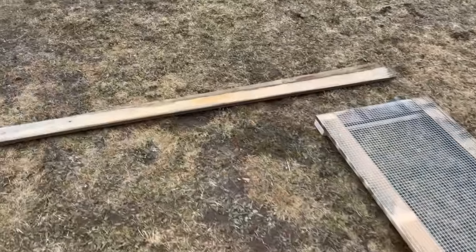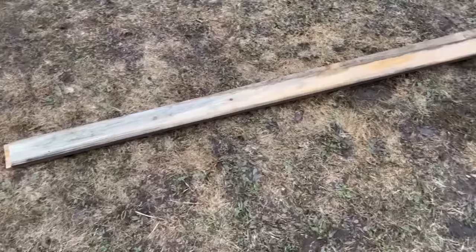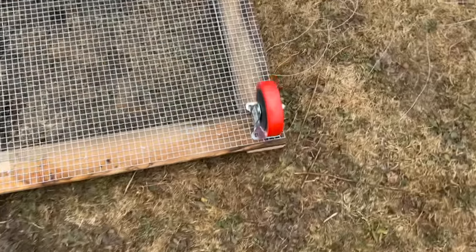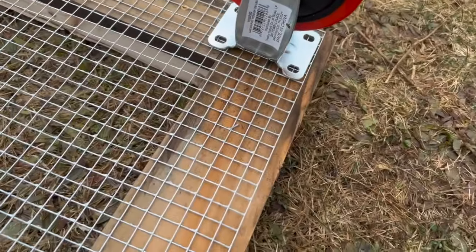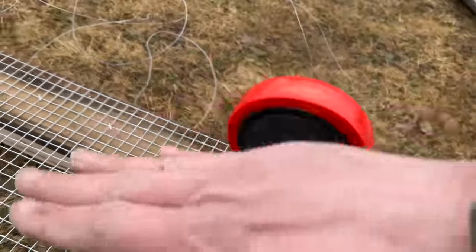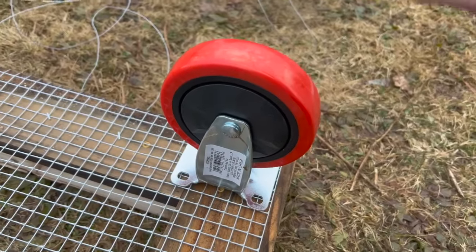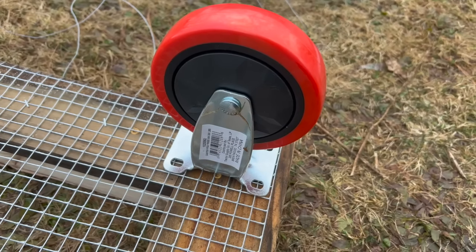Okay, so for this end, again, I'm going to be cutting three pieces of 2x4 to 24 inches long. And it's almost looking like, because I just tested it over here, these wheels on the corners should work out pretty good, but there's my thought. So I'm hoping that basically you're going to put this level with the bottom. So when you lift up on the front, it's going to allow this wheel to hit the ground and to be able to easily pull it across the field. So I'm hoping that's going to work out. So we'll check it out.